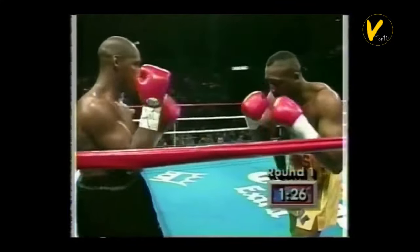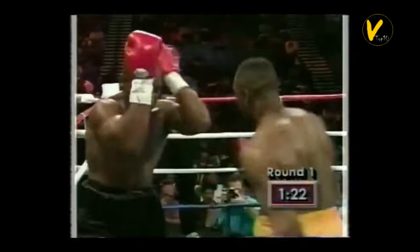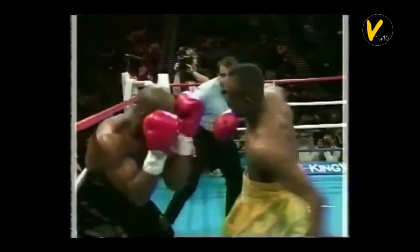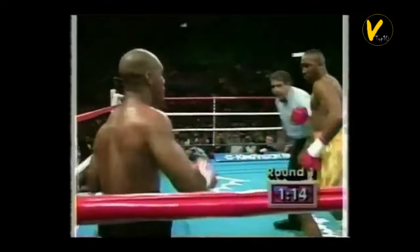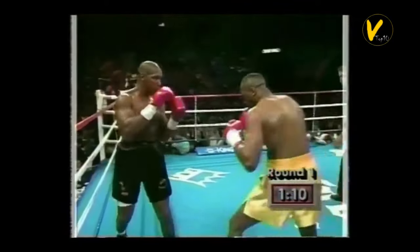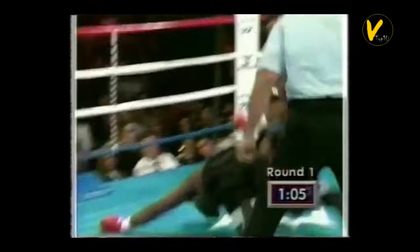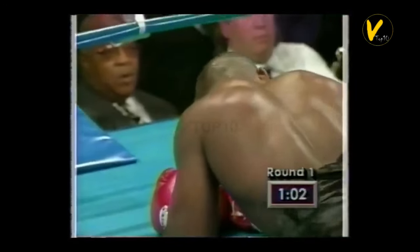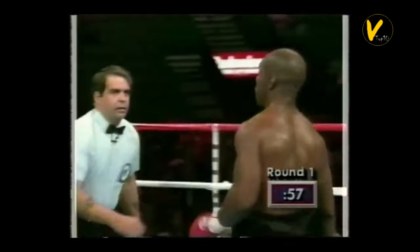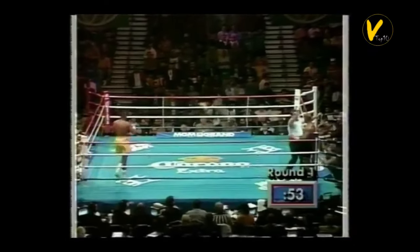Look at that punching to the body. Ward's in a little bit of trouble now, too. He got hurt. He got rocked by an inside shot. There's that right hand. Thunderous right hand by Tommy Hearns, looking to air it out and end this thing early. Tommy taking his time like the true pro he is. Attacking the body, just waiting for that head shot to be open. There it is. And down goes Ward. He has no idea where he is.